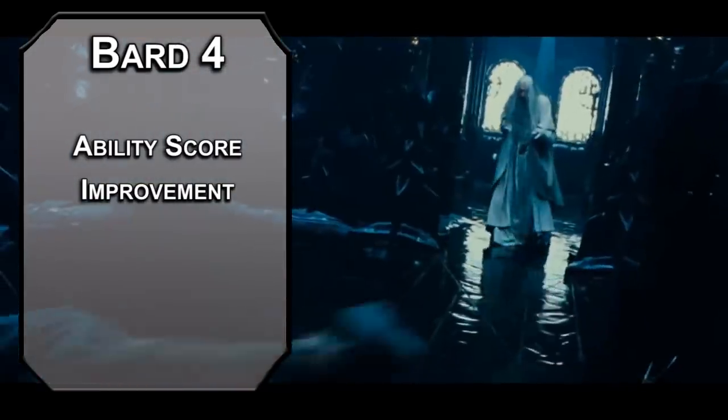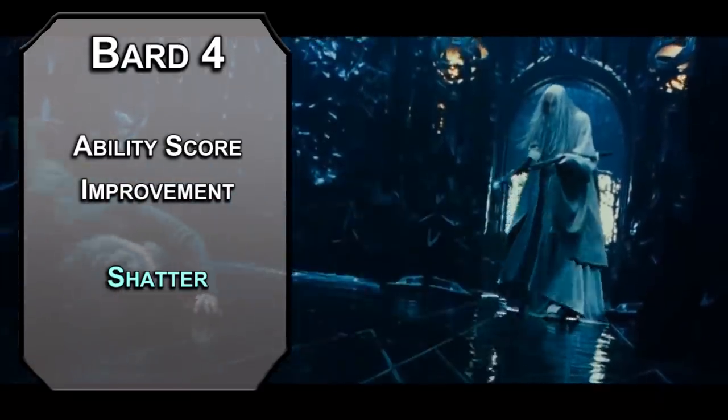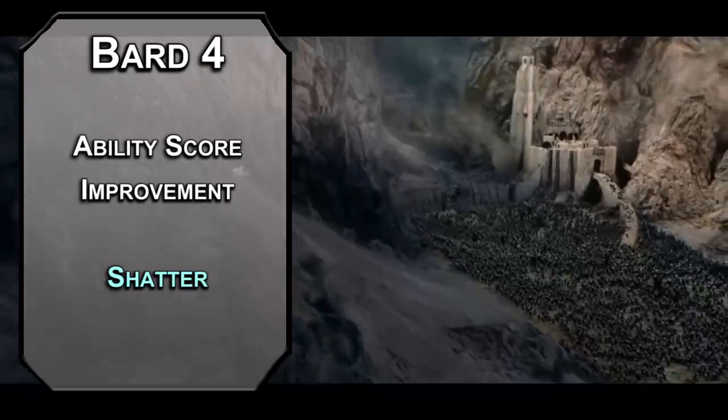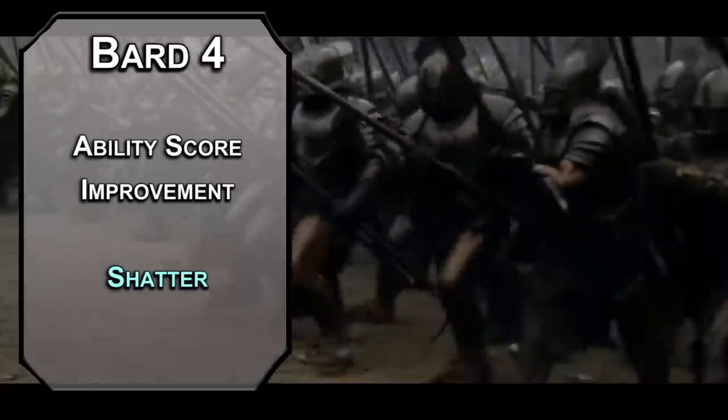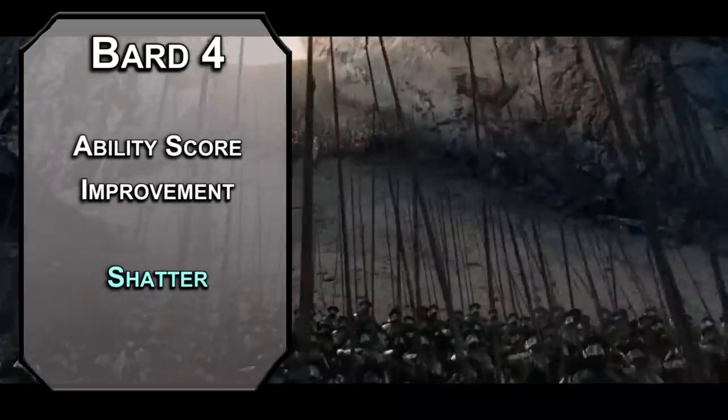For this level spell, Shatter forces a constitution saving throw on creatures in a 10-foot radius sphere, dealing 3d8 thunder damage to those that fail, and it's really good at damaging structures or breaking bridges in case you want to take one for the team, with the one you're taking being an entire Balrog.